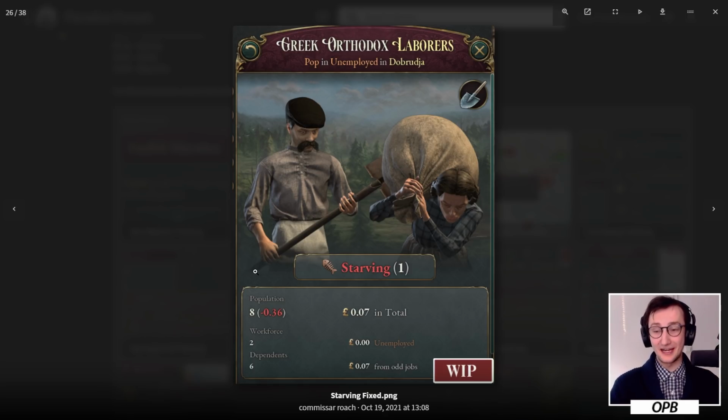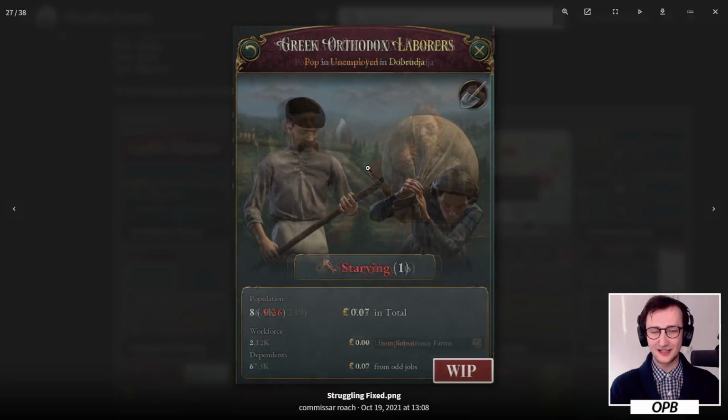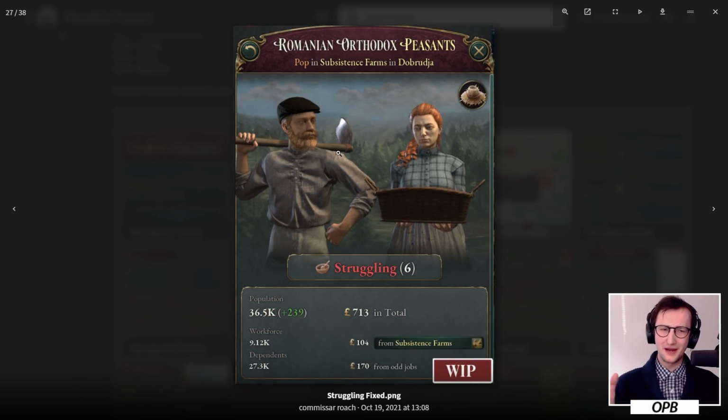First of all, these are only 8 people, so this is like 1/4 of the entire population. And this guy looks at his wife as though he wanted to do unsavory things, very nasty things. And look at them. They're happy. Romanian Orthodox Chad peasants having a good time. I like this a lot.